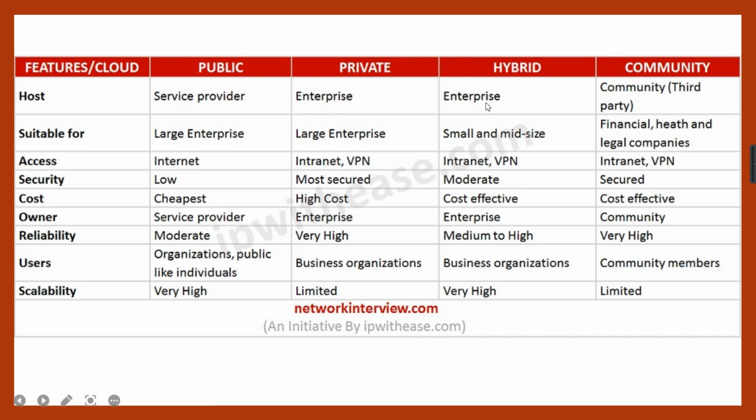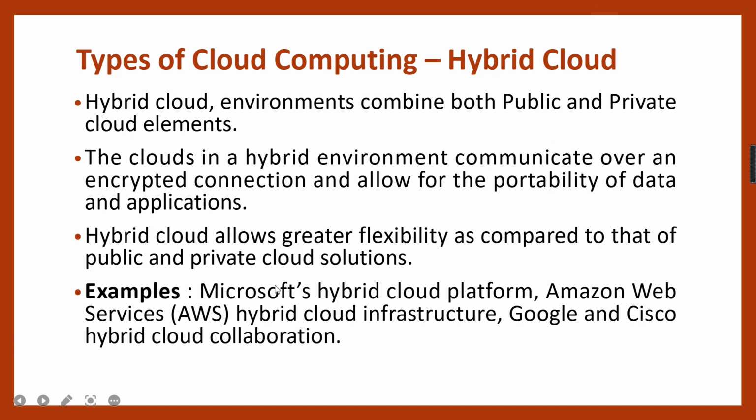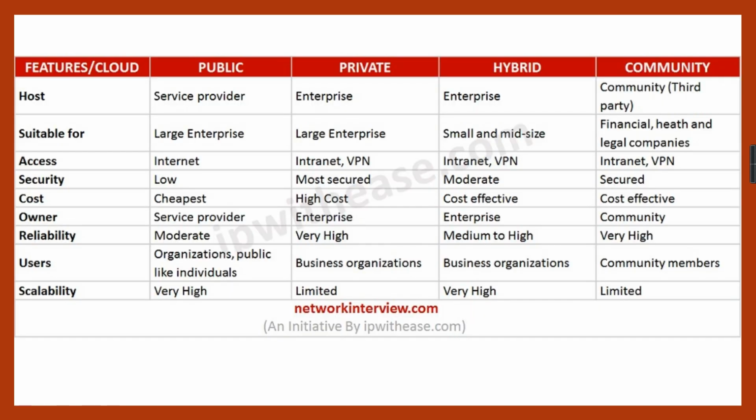The owner of hybrid is also the enterprise, and for community, third party, the community itself. They have the main members from every organization. They can become the host for it, and they can get services. Now we see hybrid, who are offering hybrid cloud services: Microsoft, Google, Amazon. They will give technical help, but the main owners will be the community.